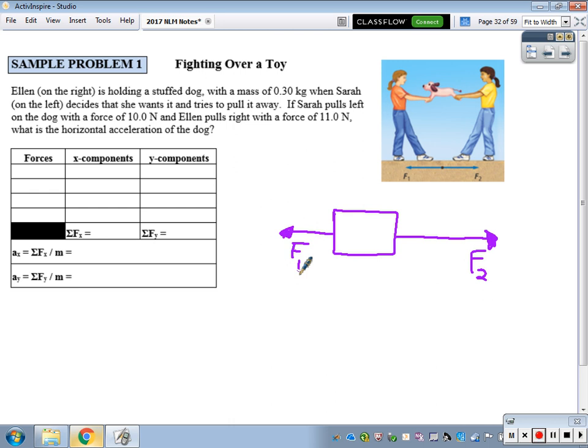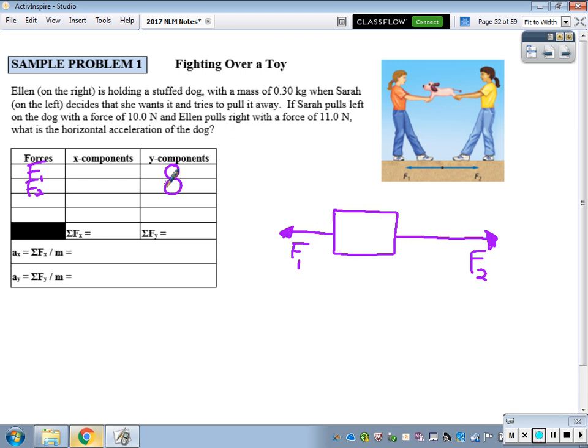Next, we are going to use our table. What is the table going to be used for? It's going to be used to list out the forces that we have and figure out their components. So F1 and F2. Do either of these forces have vertical components? No. Anytime we're looking at this, if we know that one of the components would be 0, start by filling in your table there. That makes this really easy. F1's y component would be 0. F2's y component would be 0.